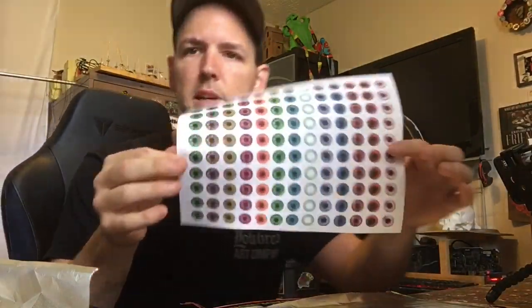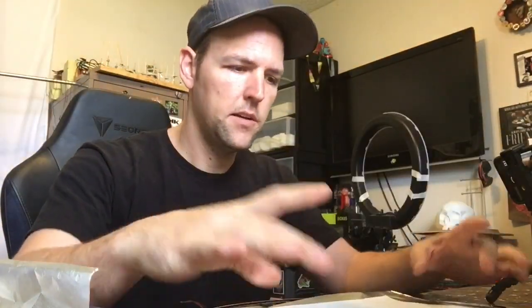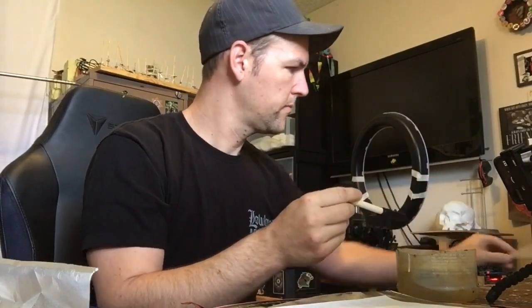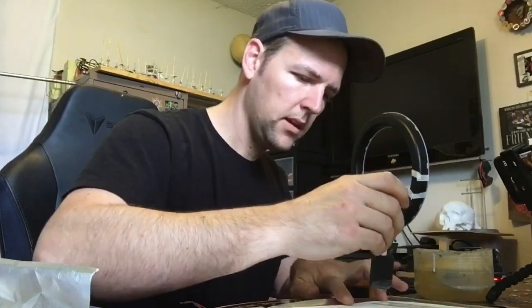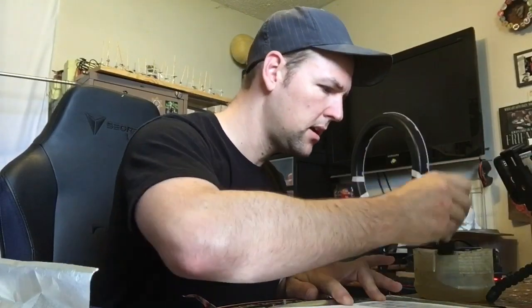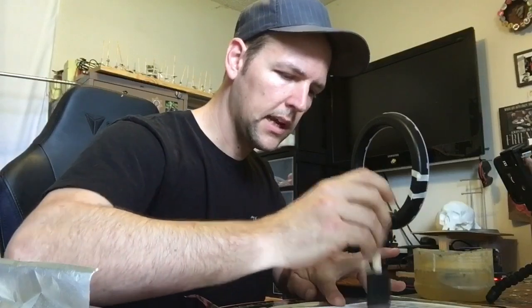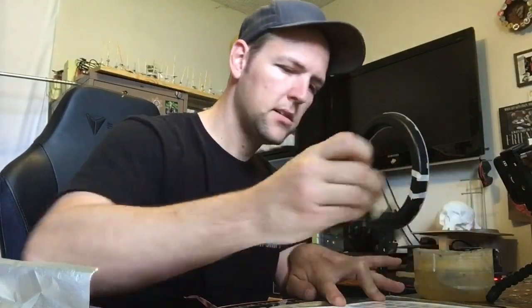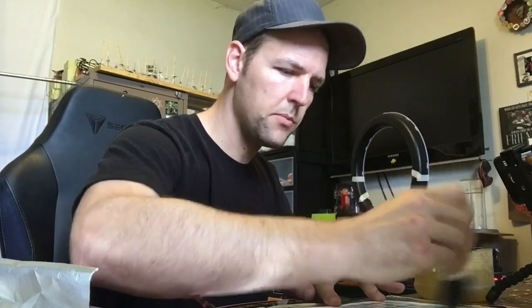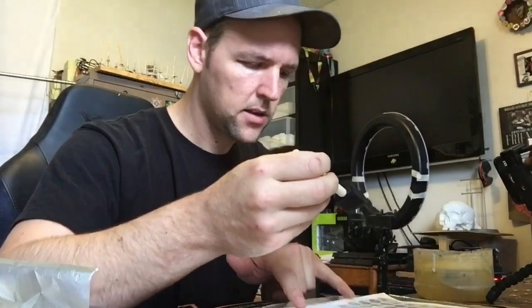I'm going to take our eyeball paper and start face down on the foil. Grab your foam brush and the fresh epoxy mix, and start applying it generously to the back of the paper. I'm covering almost the whole paper, targeting the eyeballs themselves to make sure the back side is very sticky and sticks to the tinfoil perfectly. It does take a generous amount of epoxy to get the coverage I'm looking for, and as it soaks in you can see the eyeballs start showing through — that's how you know you've got good coverage.